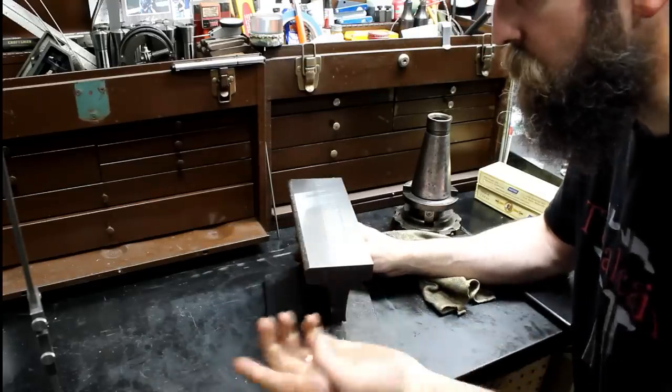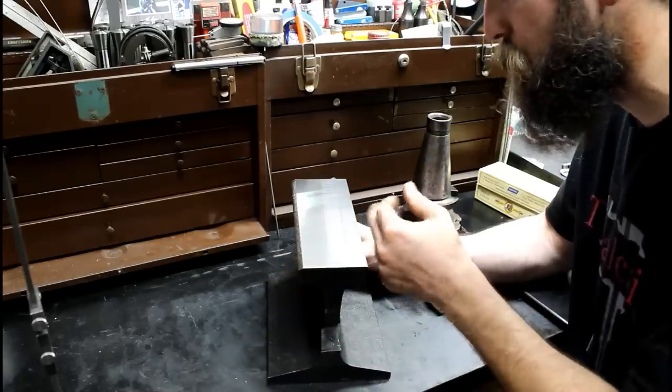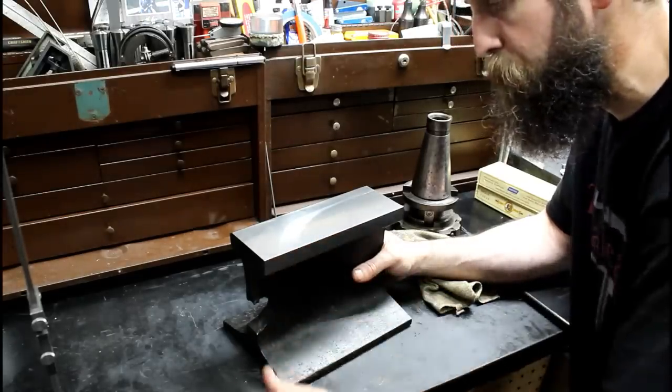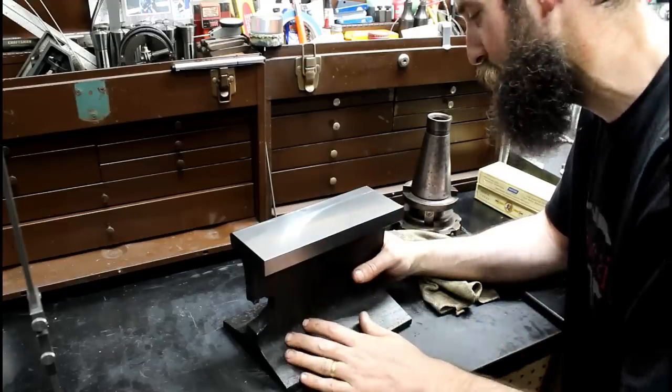I left that radius there sometimes. You know, I need something that's a smoother bend than a sharp edge. So there we go. I was going to put a couple flats here, but I don't think that's necessary. It'd probably just be wasting my time. Yeah, I've been wanting to do this for about a year and just never got around to it.